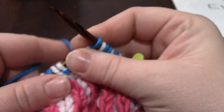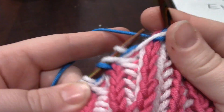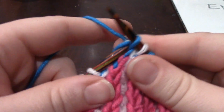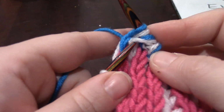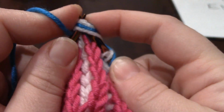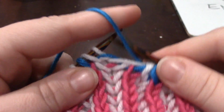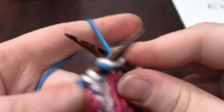Now we do our brioche double decrease. Alright, so you slip these two stitches as if you're going to knit, slip this stitch as if you're going to knit, actually knit this stitch, then bring all 3 of these stitches back over the stitch that you knit. And then you of course slip with the yarn in front, and then it ends with a knit 2 together and slip with the yarn in front.